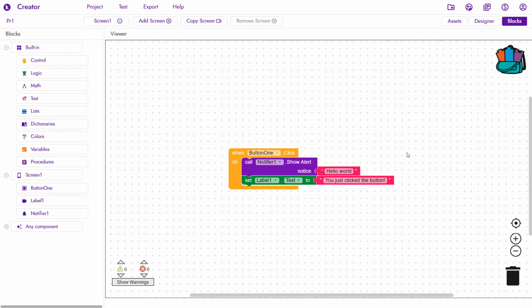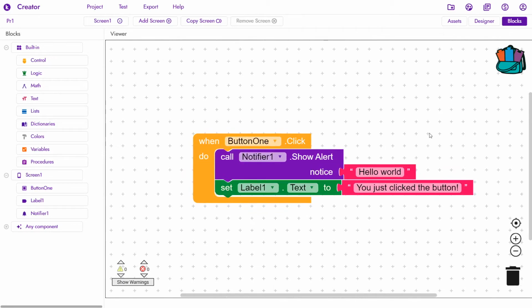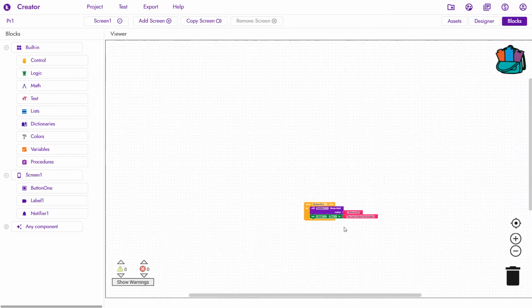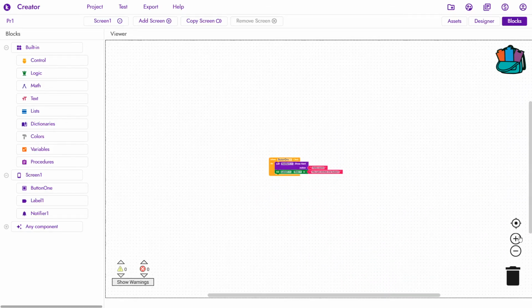Well, it's quite subtle, so I wouldn't blame you for that. Look at these small white outlines. These weren't there before, were they? What the performance mode does is it reduces the amount of rendering work your machine has to do on the blocks area.